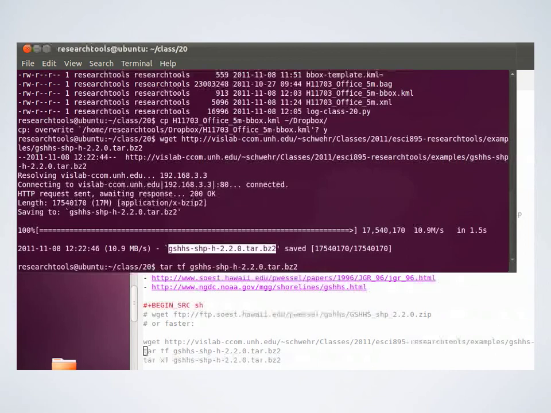The traditional way to do it was to load the raw GSHHS, with those two links. There's actually a paper here. And there's a wget to get the zip. Notice that I've got a pound in front of it. We're not going to use that one. We're going to use a shapefile. Under this, there's a section called Global Shorelines GSHHS Shapefile. We're going to go grab a shapefile.